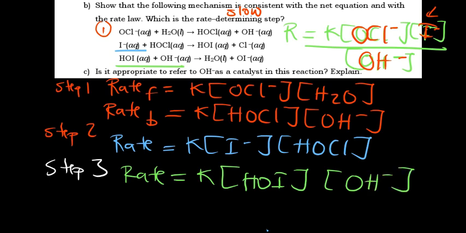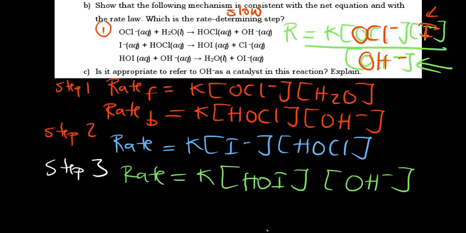Backward reaction, none of the two are part of the rate law, so we can just ignore them. Now, which one is the rate determining step? Is it step 1, 2, or 3? So we can disqualify a few here. The ones having hydroxide in the rate law is appearing on the denominator. Now, if you check where it's appearing, it's on top. It's a numerator, so those ones are automatically disqualified. They can't be the rate determining steps because they're contradicting the rate law itself.